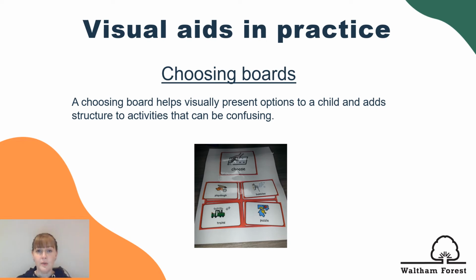It could also be used, certainly in reception, alongside your timetable to break down further free flow or choosing or play, or however your timetable displays it. So if your timetable displays free flow, then you can use a choosing board to help them select an activity that you have out. So that might be that your choosing board has symbols for drawing, construction, small world. Again, you might need objects of reference alongside it, but it will help give a little bit of structure to what can sometimes be quite confusing to children.